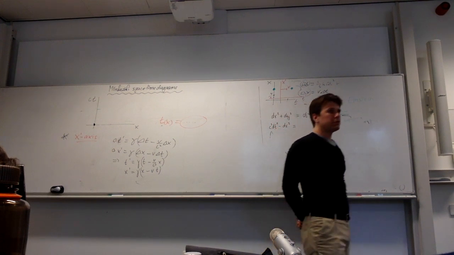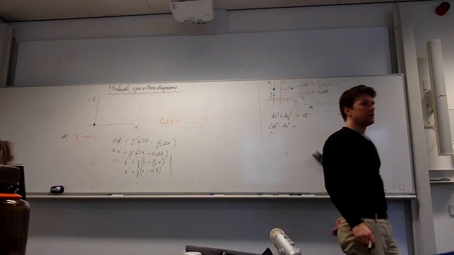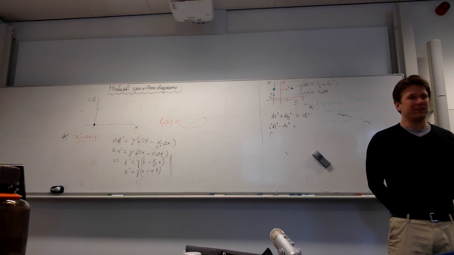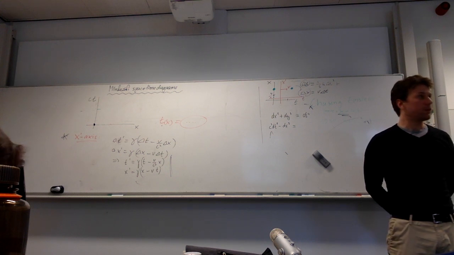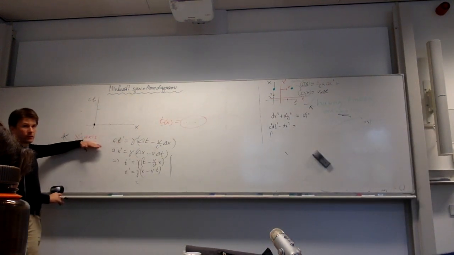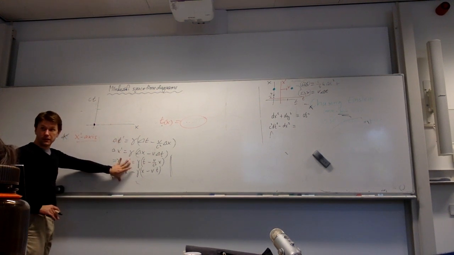Unfortunately, sometimes in books they write Lorentz transforms always without the d's or the deltas, which is fine, but only under the assumption that one of the two points is at the origin, which is not always the case. We've seen examples where it wasn't. But we are now making the choice that this red coordinate system will have the same origin as the black one, and therefore these Lorentz transforms go into these.